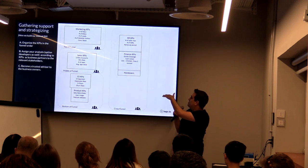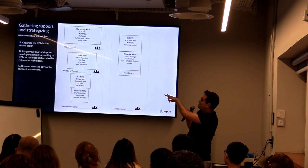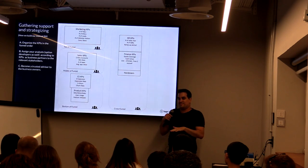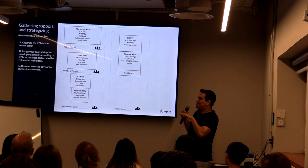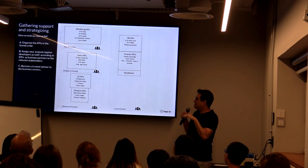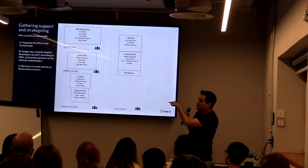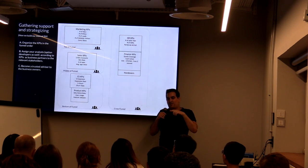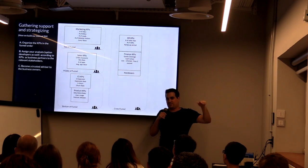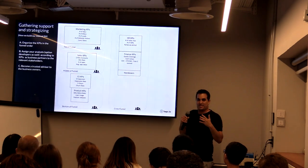We stacked them up and put two people in charge of top-of-funnel KPIs and said: you're in charge of monitoring these, that's the one thing you're going to do — just monitor them all the time and help the team improve. Each person was sitting next to the stakeholder. We actually became business partners of the stakeholders, sitting with them next to the VP, next to the CMO, next to the CRO, helping them like trusted advisors.